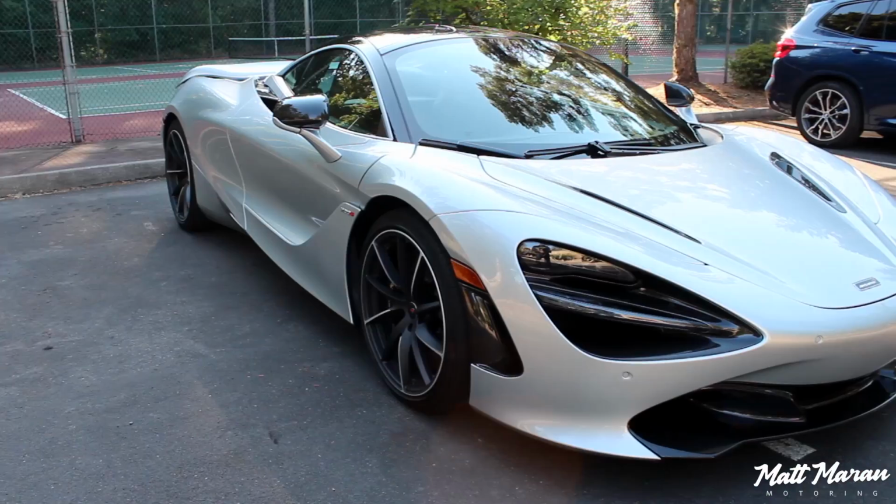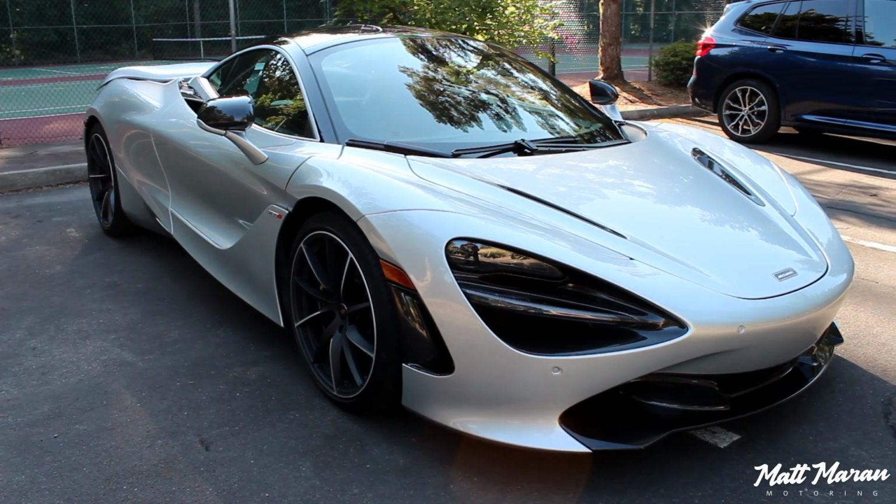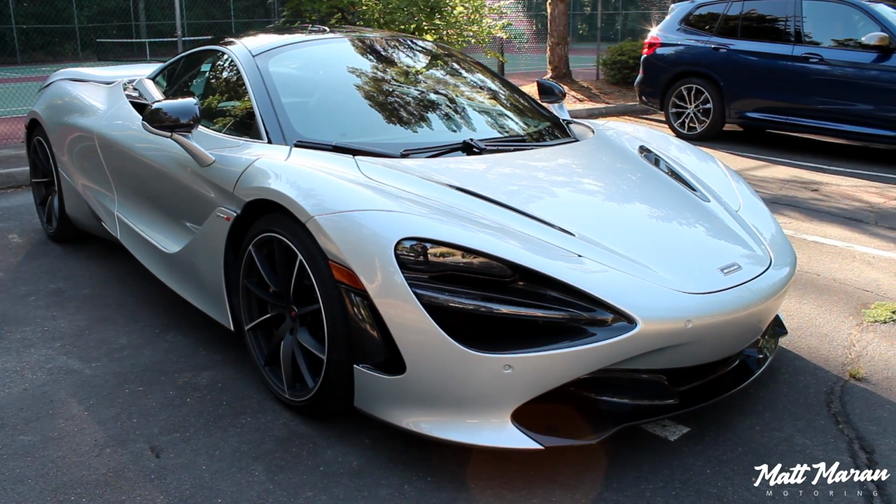I'm having a blast too. The Bullitt's one of my favorite cars. You know, manual transmission, green on the outside, awesome sound. But we have driven some amazing cars these last couple of days, haven't we? Definitely. The McLaren obviously is the standout, and that thing is just a scalpel of a car.